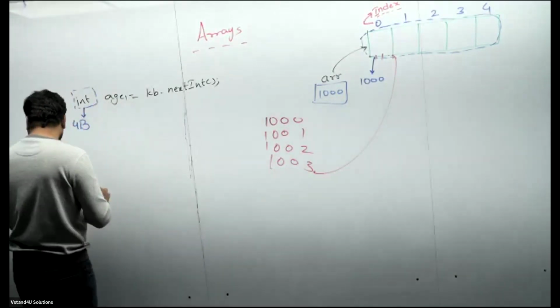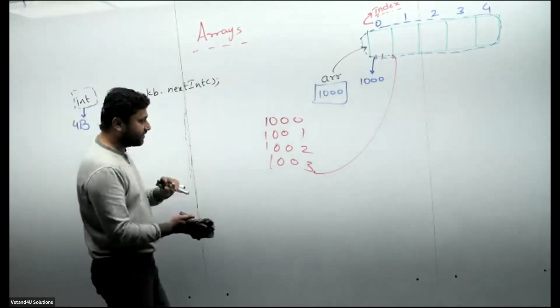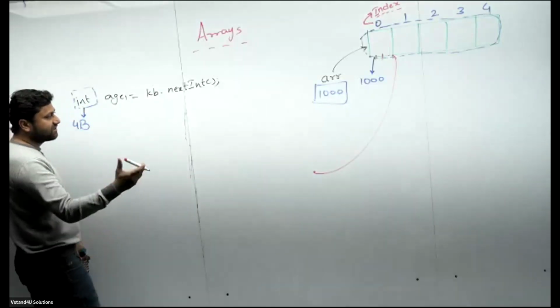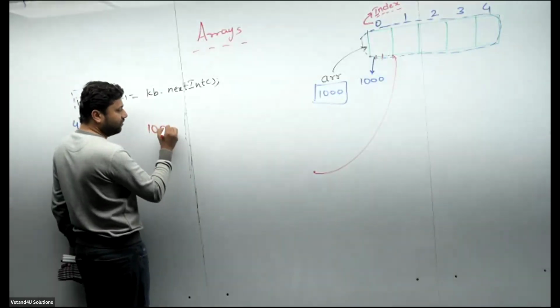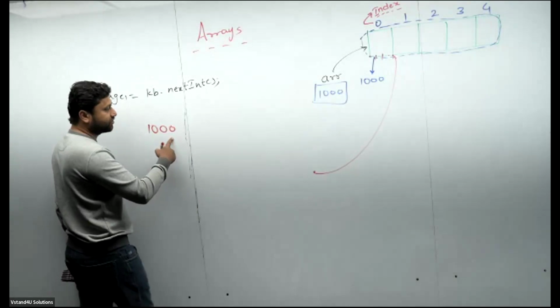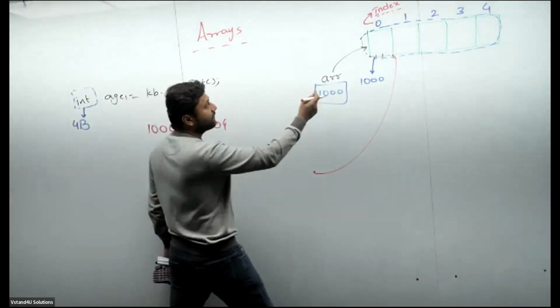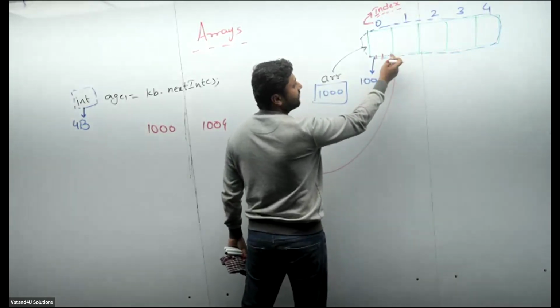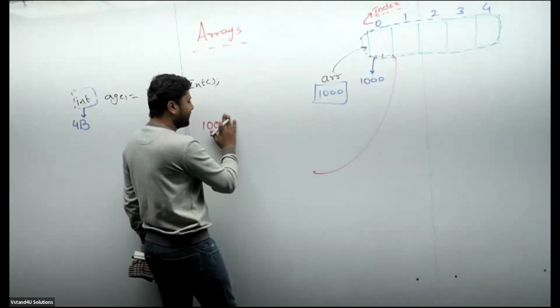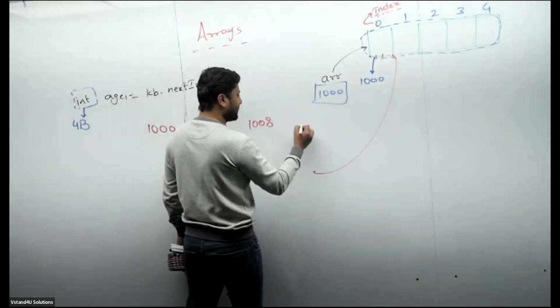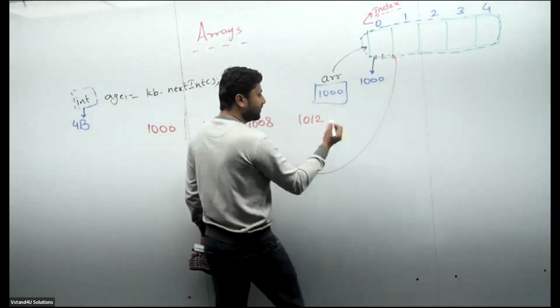Now, if I need to ask you one simple thing, why are we discussing this? Listen carefully. One thing is clear: size wise, if I need to go 1, 0, 0, 0, 1000 is the first position. Second position, cell position, next cell position. The starting base point of the next cell is 1004. Next cell 1008. Next cell.